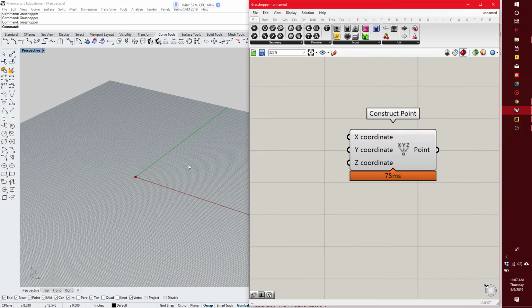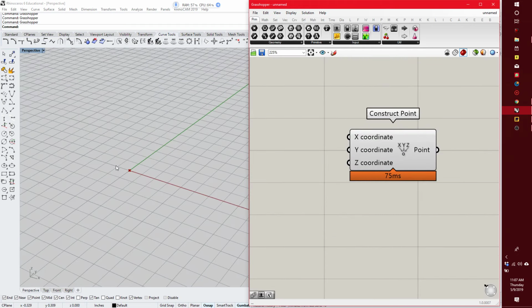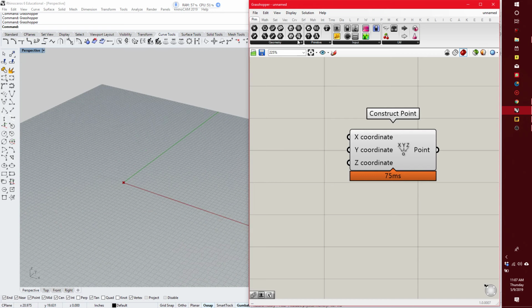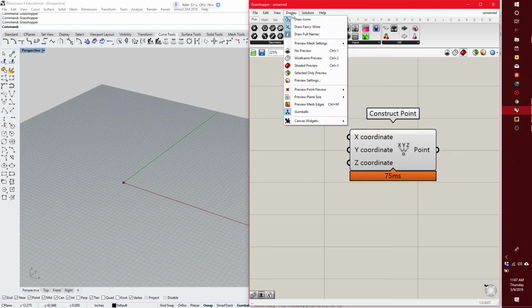Now, we see the point has shown up at the origin. The point can also be changed in display. If you go here, display, you have a lot of options in how your geometry is being previewed in Grasshopper, including what color your standard and selected objects are, and what quality it renders at.